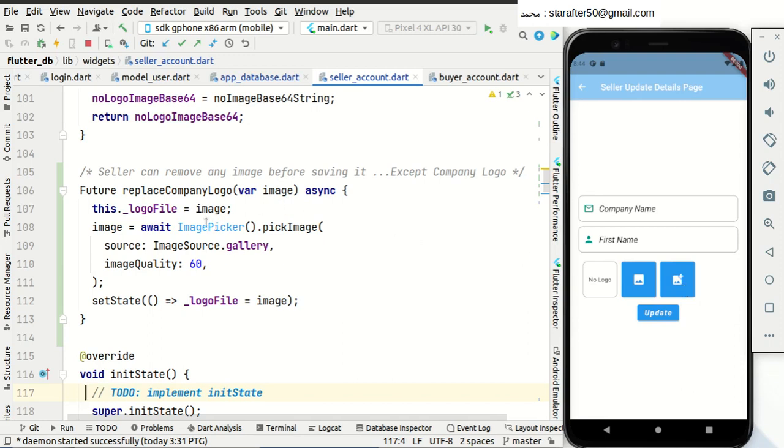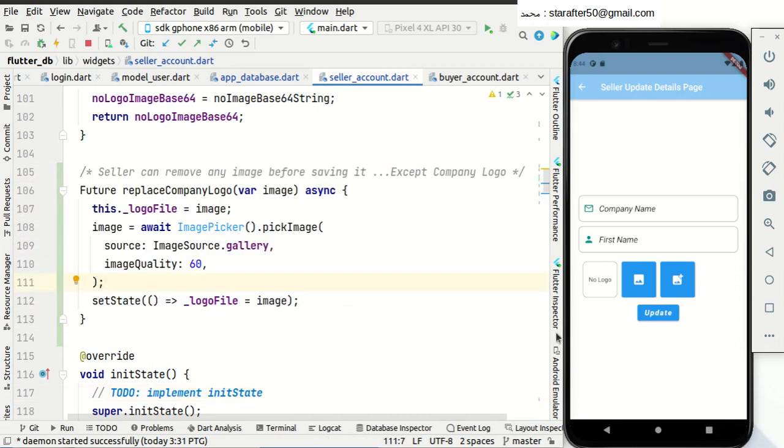What will happen is that, and remember this is before pushing the update button, because if you push the update button, this image will be saved, will be persisted in the database. Still, you can change it later on. With the normal process, you pick another image and it will be changed. That's no problem. But if you want to remove the image before updating, then you can select this button, which is remove, which the code of it is in here.